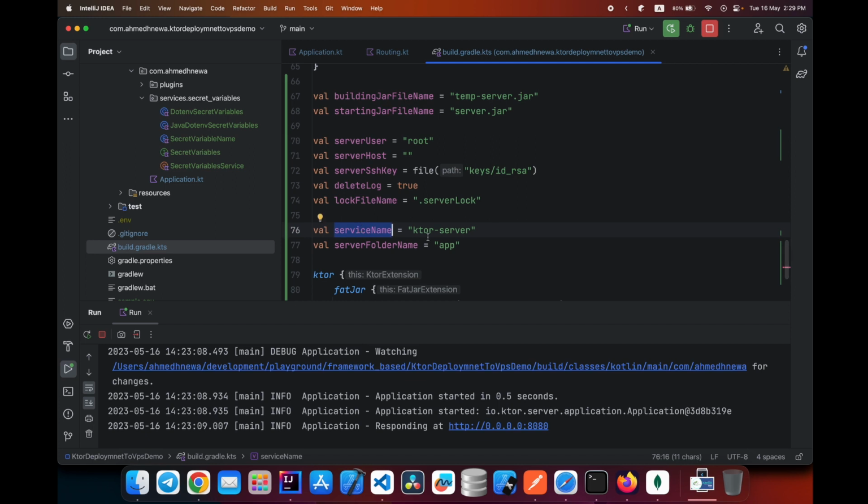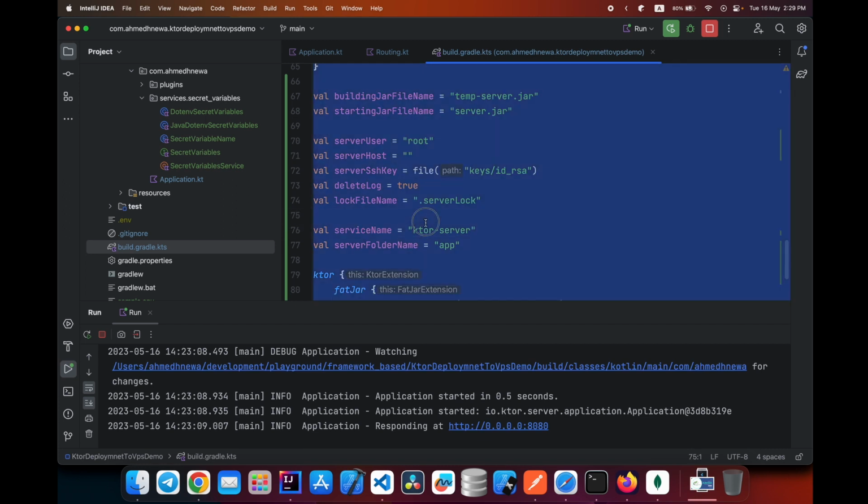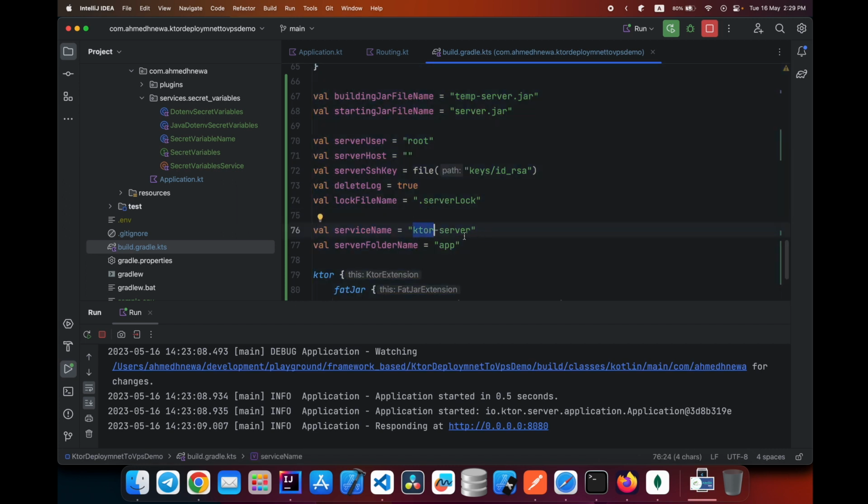On Linux, when you restart your server, you need to execute the jar file every time you start the server. Instead, we use a service on the Linux server, which we need to give a name, and here I call it Ktor server.